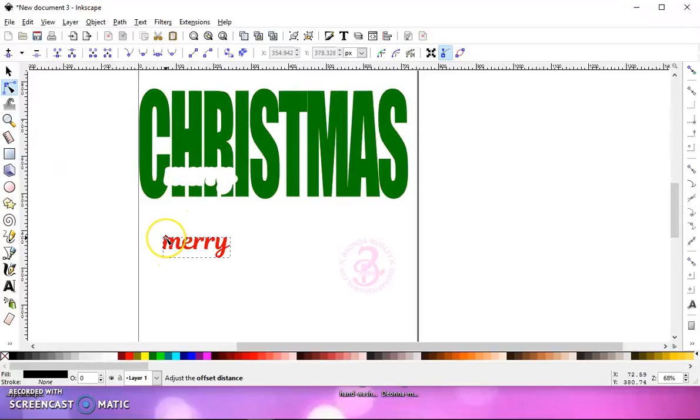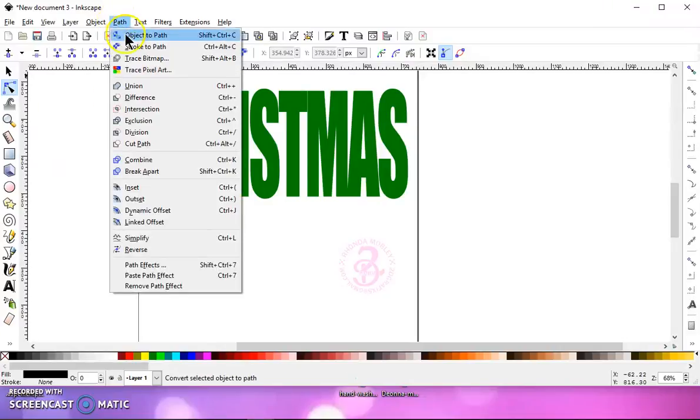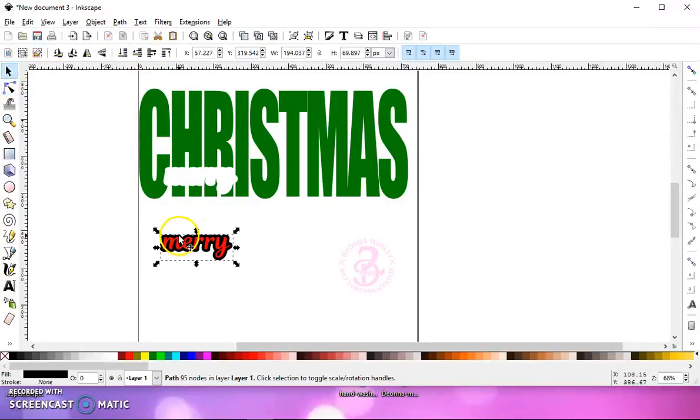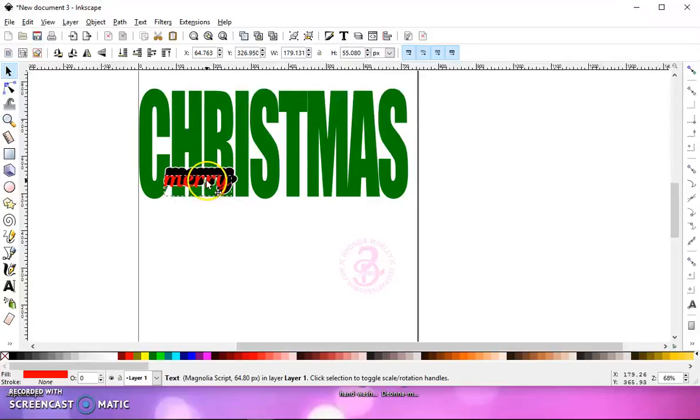So grab a hold of that, pull it up, and you want this space to be in between this space and the red one. So that's where it gets a little tricky if you don't do it all together. Go to Path, Object to Path, go back to your selection tool, grab that black, bring it up. See, there's hardly any space there. That may be hard to layer.